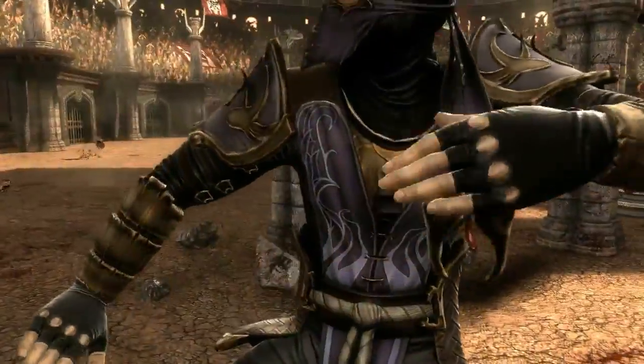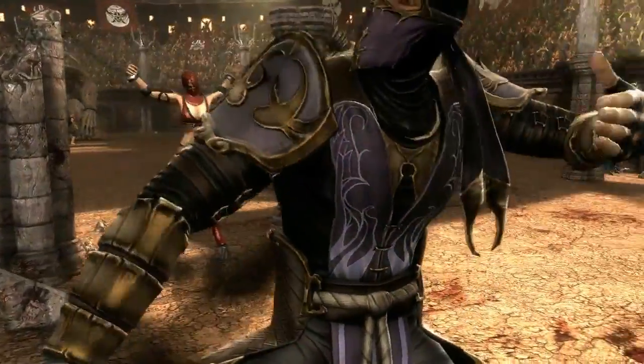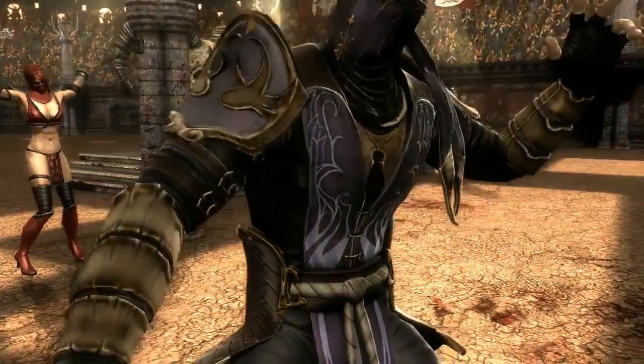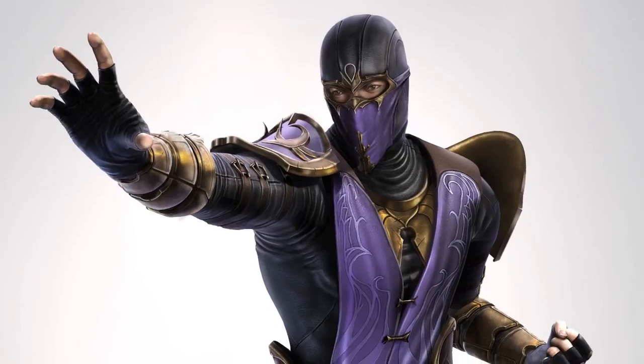And going down his V or his tabard, you have more of those flowing water designs that are supposed to give the impression that him and water are the same. He's basically at his core an elemental. Beyond that too, he's also a ninja.